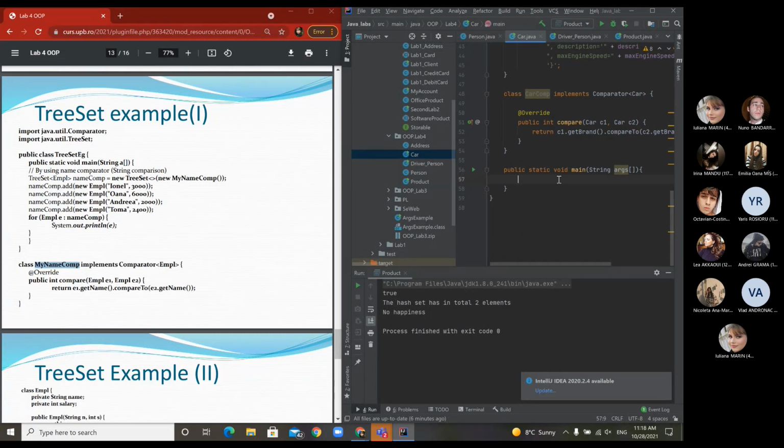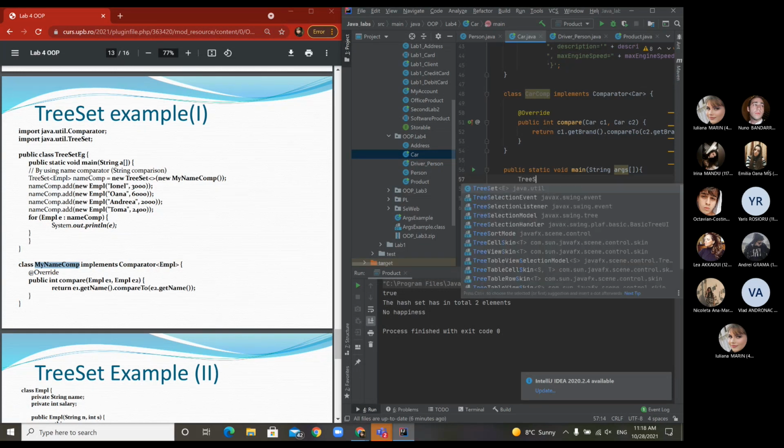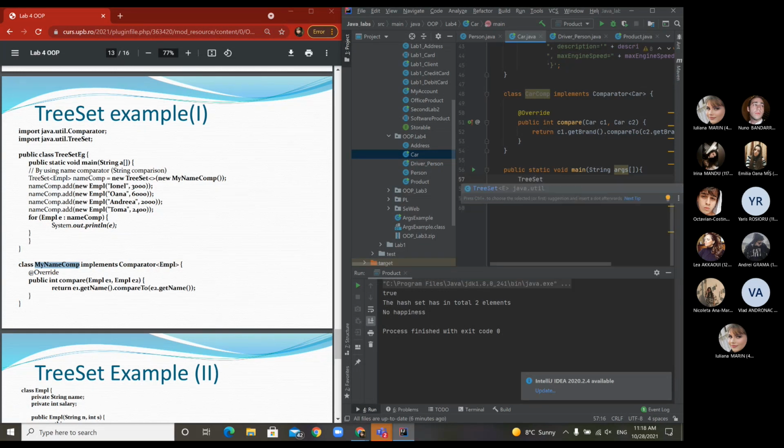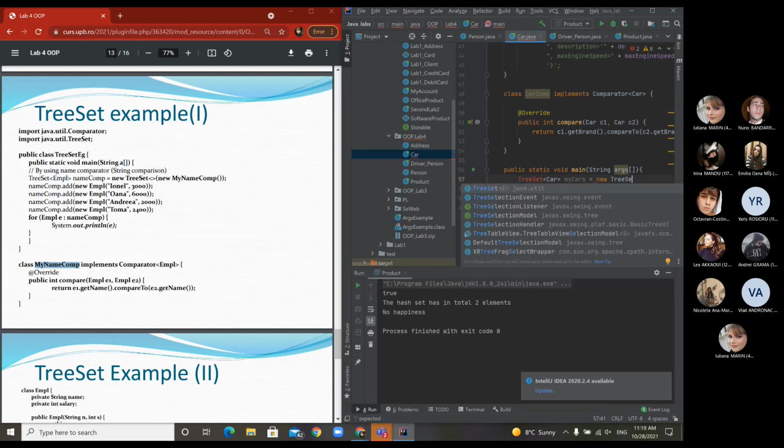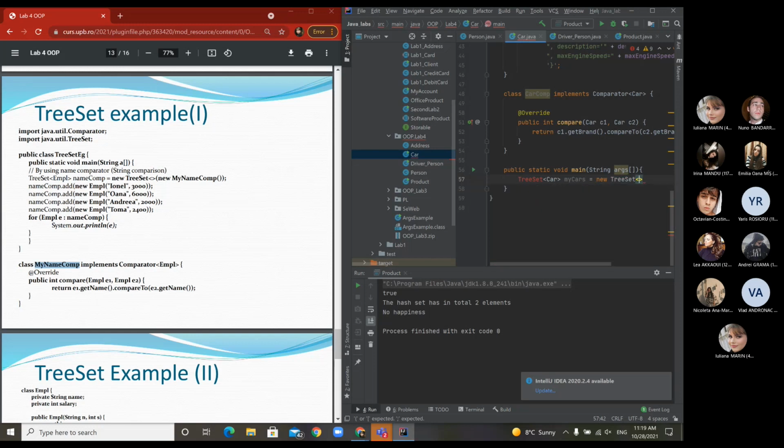We need to store everything and have it sorted, meaning that we have TreeSet, which exists inside the library java.util. Inside it, I will store elements of type Car. So I will have my cars, and it will be a new TreeSet. But when storing it, you need to say based on which criteria you order.